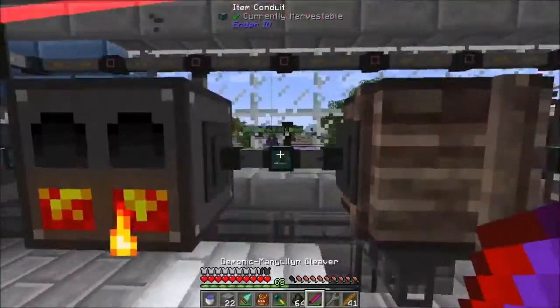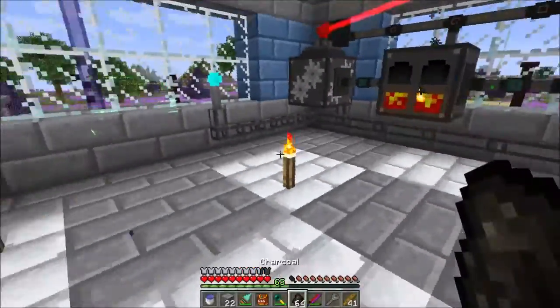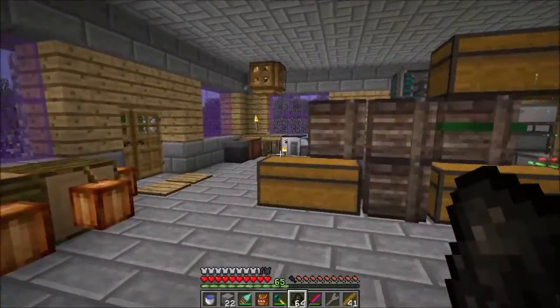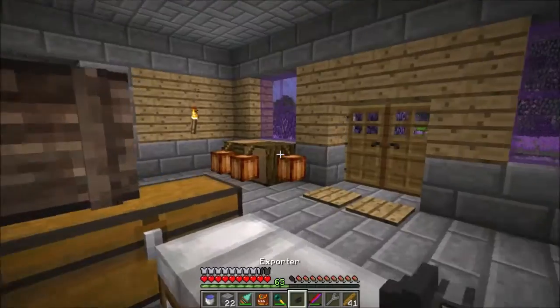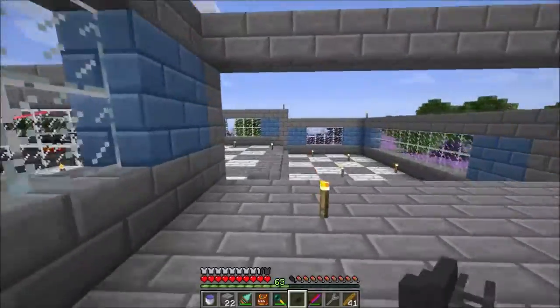And... Do I have an export bus hooked up to this guy? Probably not, huh? No, I don't. I really want an export bus hooked up to him to just export charcoal too, so that I can get graphite from it. So while that's doing, well, hold on. Do we have a? It's not an export bus. It's an exporter. Haha, we do have one. Cool. Okay, so we'll plug this up real quick.